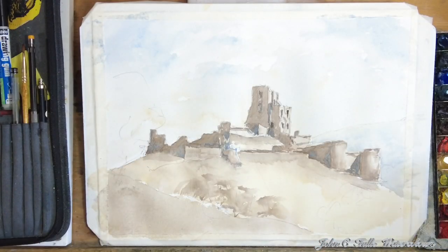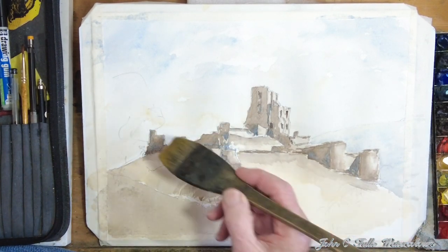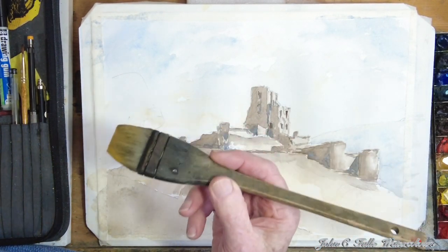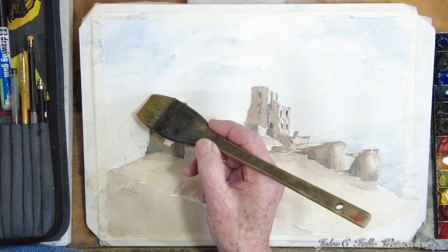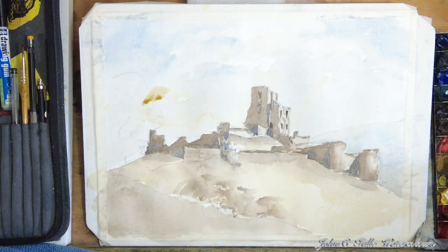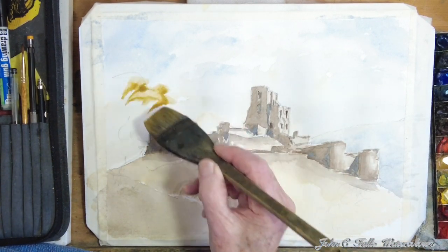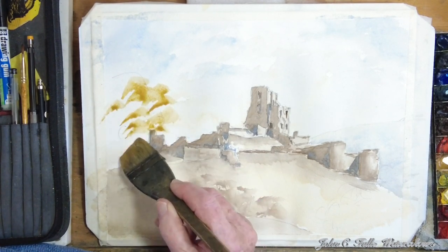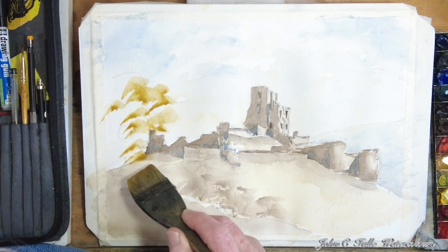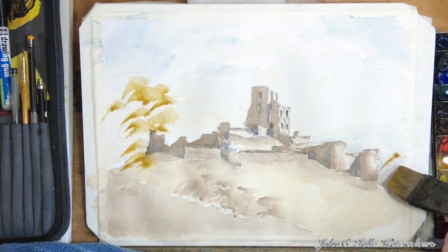Okay, back to the rigger now. I'm going to put these trees in here. Side of the rigger, I keep saying the rigger, the hake. Side of the hake. Nice strong colour because I don't want to go into it too much. Okay, and over here the same.